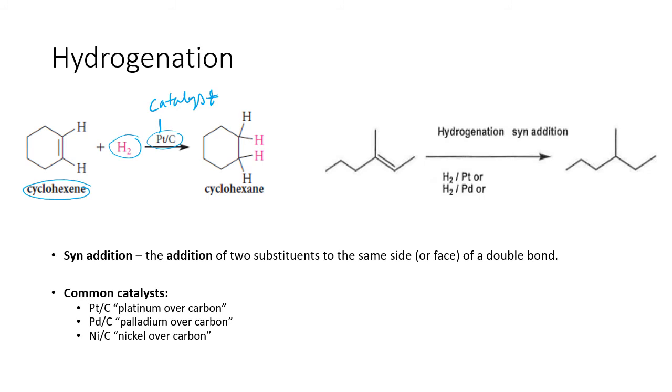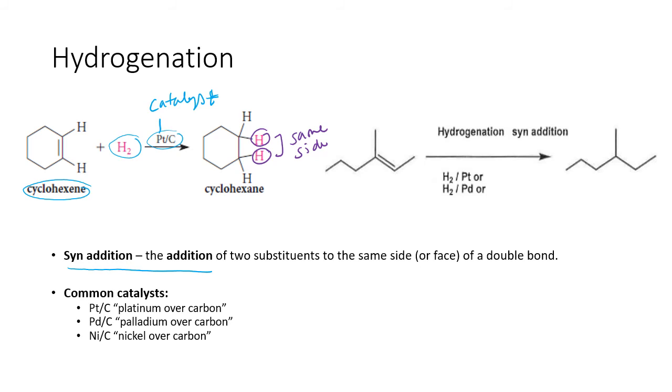This reaction is a syn addition when we undergo hydrogenation. Both of the hydrogens get added to the same side of the original double bond. And that's due to how the alkene interacts with the hydrogen that is adsorbed to the surface of the metal catalyst. So this is why we're not going to get into the whole mechanism of it, because it's more like an actual picture you would draw rather than an arrow pushing mechanism.